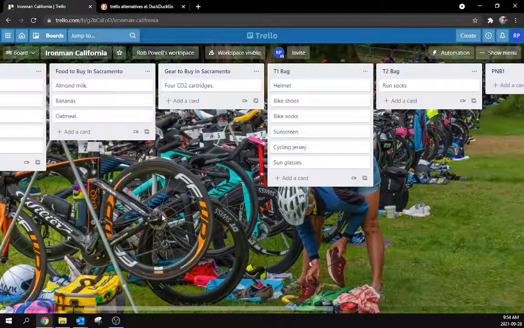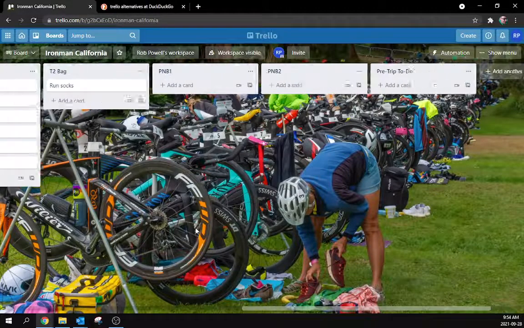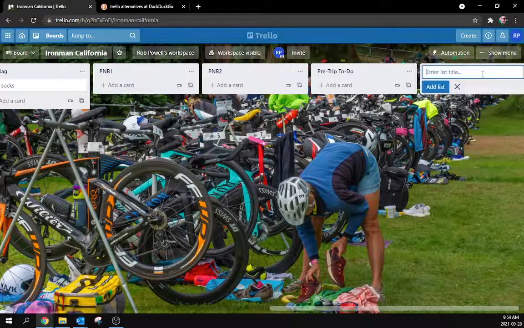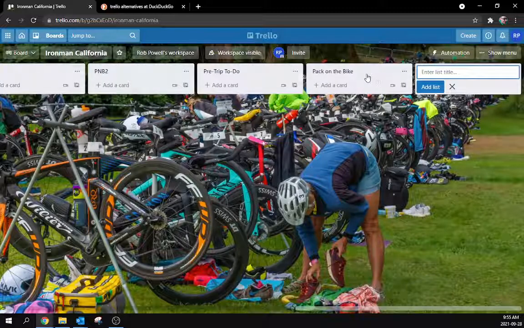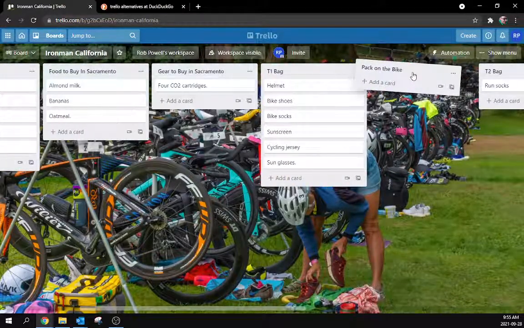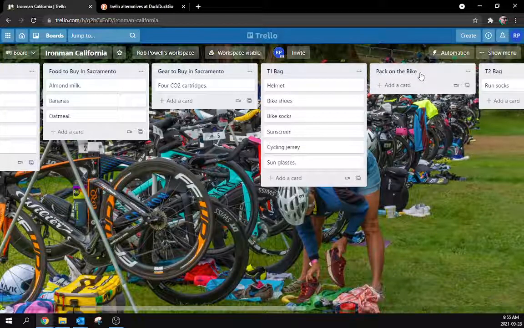And so my race is about a month out, so I'll keep chipping away at this, looking for ideas from other people, looking at old lists that I made, and then doing sort of mock transitions and realizing, you know what, I haven't thought of such and such. You may want to have a list of what to pack on the bike. So in the case of this triathlon and a full Ironman, there are going to be some things that you will just leave with your bike once you check it in.